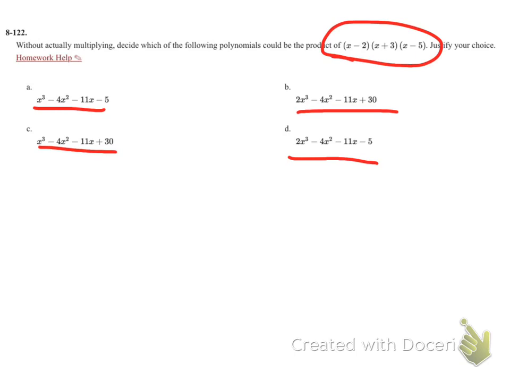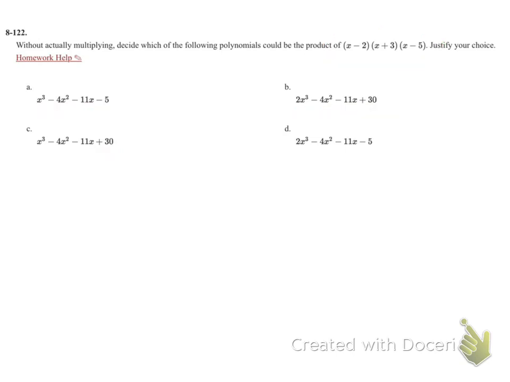One of them is that we're dealing with a third-degree polynomial. And all of these answers here are third-degree polynomials. However, the fact that when I look at multiplying all of these together, x times x times x, I will get x cubed. So these options here no longer work because I will not get a 2x cubed, I will only get an x cubed. So these are no longer options for us. So now my only options are A and C.